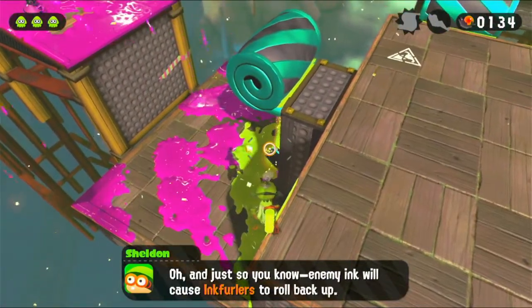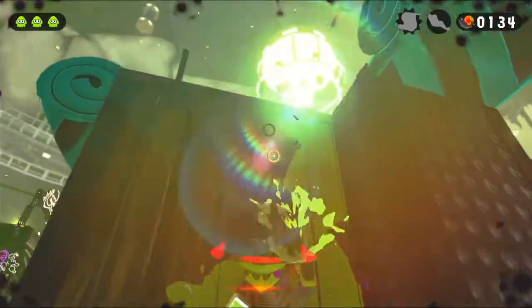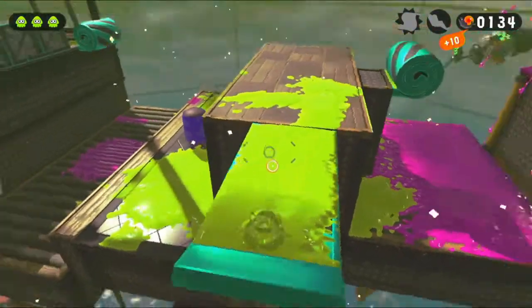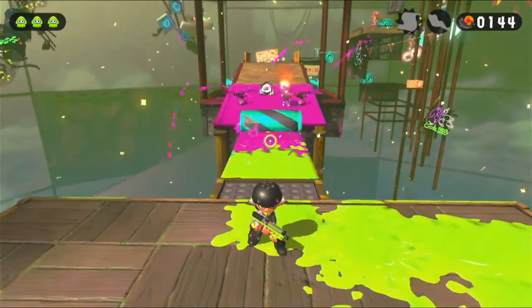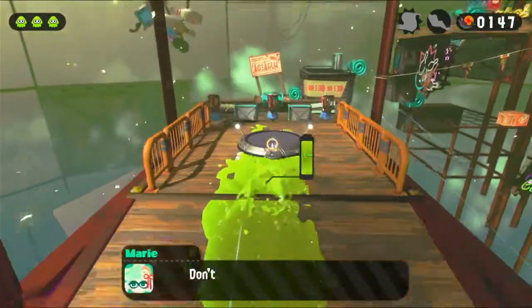Oh, and just so you know, enemy ink will cause ink furlers to roll back up. Yep. Which is why these sprinklers here are really annoying. But I need to check this other thing over here quickly as well. Get some more eggs. Okay. Let me just try and get rid of those. Like that. And let's keep going forward.